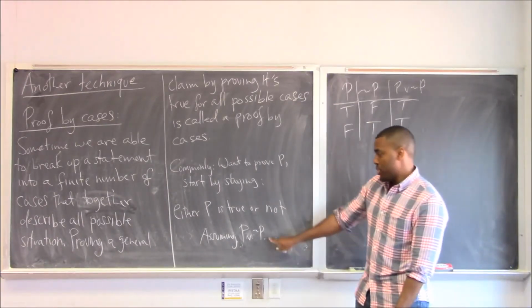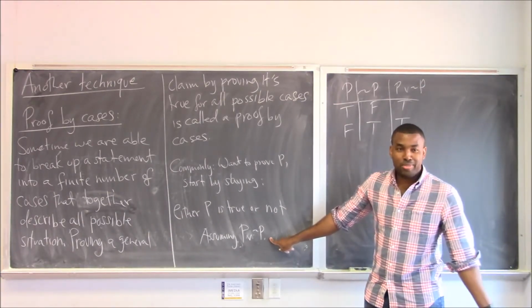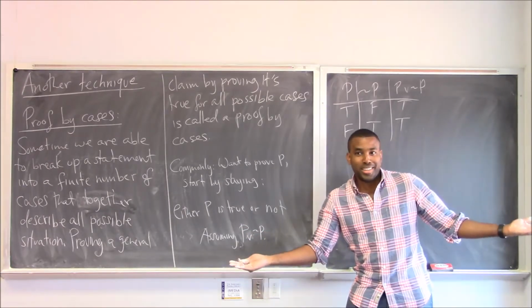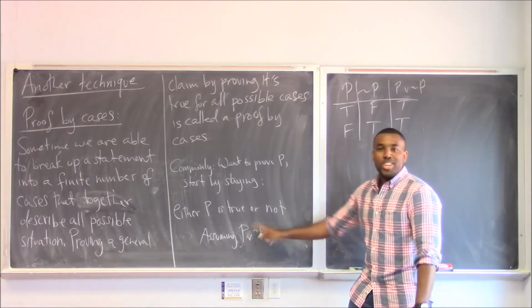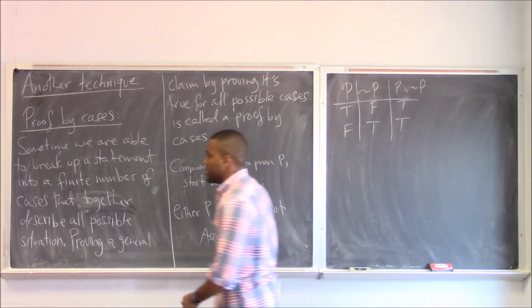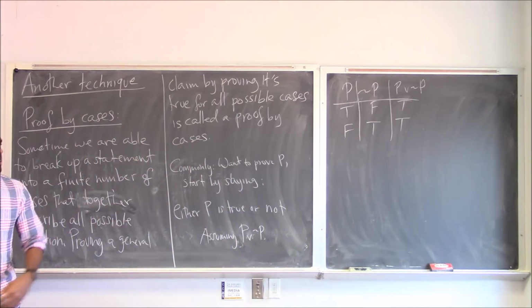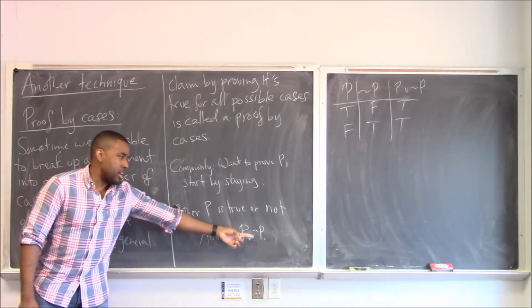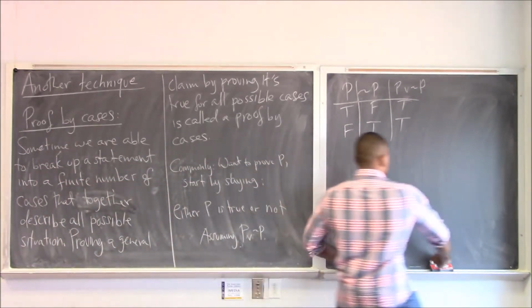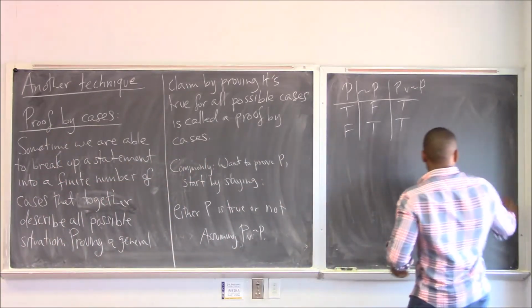And oftentimes when you do this, one case you don't have to do because you're like, either it's true or not. If it's true, you literally don't have to do anything because it's true. Then you only end up dealing with the case where it's not true. And it allows you to kind of do something that's illegal in that you can prove a statement by assuming that it's not true and deal with that case. And then show that that's impossible. So that's called a proof by cases.